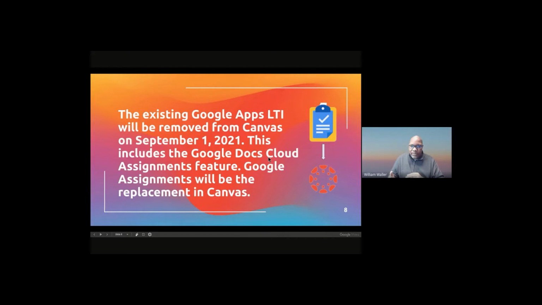We need to be intentional about transitioning all of those assignments over to Google Assignments or Google Coursekit Assignments, because if you don't, when students go to use those assignments again, they will not work.